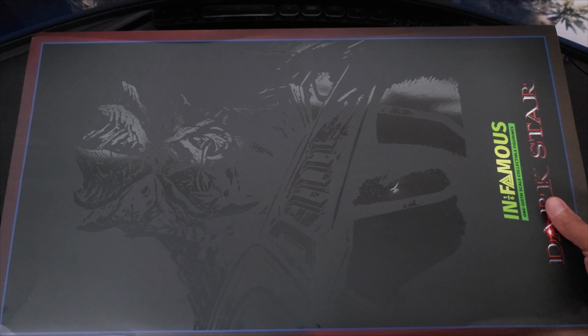Dun dun dun dun. Told you this figure was huge. Let's do the honors first. And these are half the size of my hand. Well, a third. So really nice.